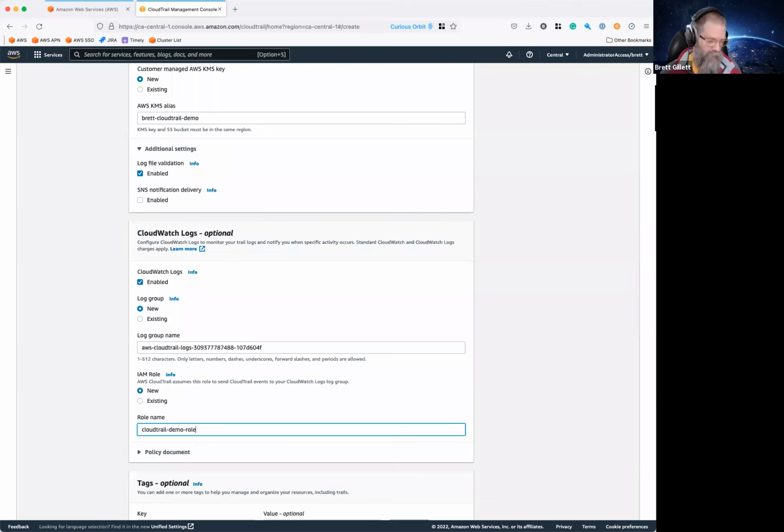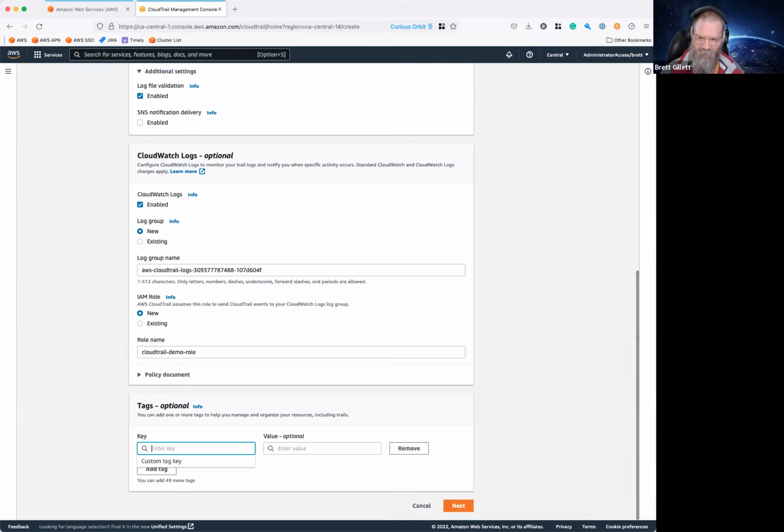Here's a great real life example of a role. What we're doing here is we're allowing the CloudTrail service to talk to another service on our behalf. In this case, it uses a role to get temporary access to the CloudWatch log service to dump log files in there. And then, it unassumes the role. Just like we did before, I'll just tag this, right? We'll just do that as an example.